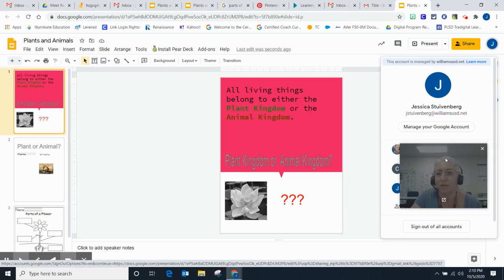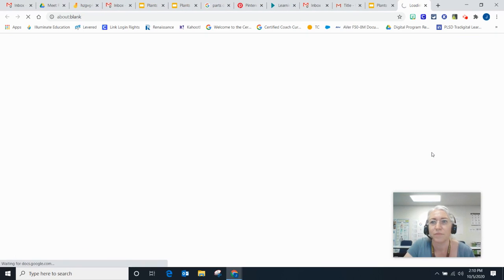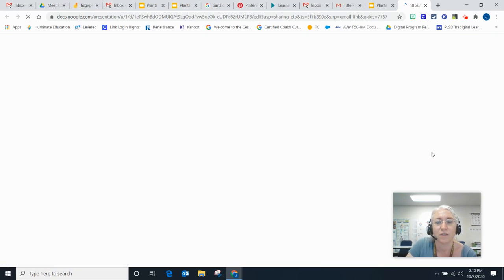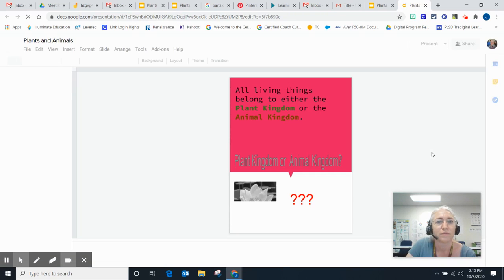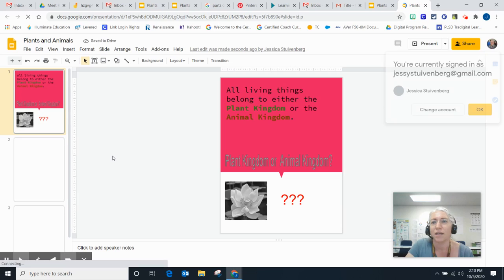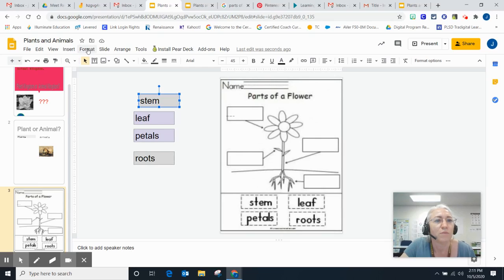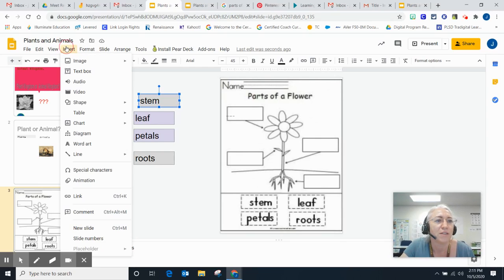I can go into my other self so that I can edit this slide template and interact with it just as a student would. Then once I completed my slide work, I could attach it as my homework for my Google Classroom assignment.